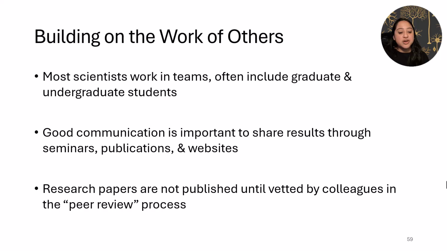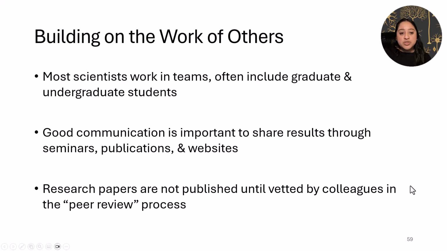So even though I always thought that scientists work in a lab alone, most scientists do work in groups. And so good communication is important to share results. Scientists share results through seminars, publications, and websites to say, hey, this is what I am interested in studying. This is the question that I had. This is the research I did, and this is what I found. And they can learn from each other and help support each other by communicating these results.